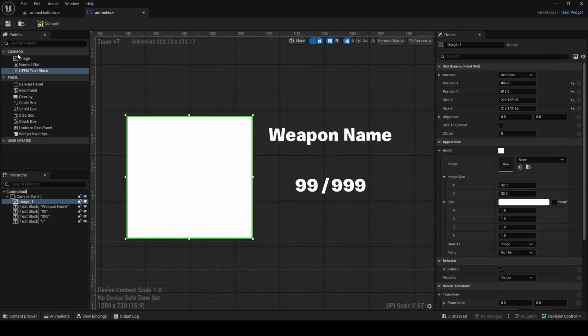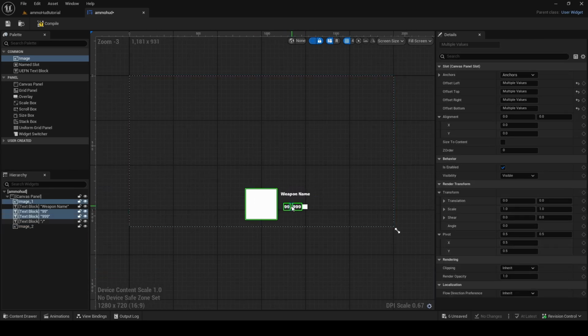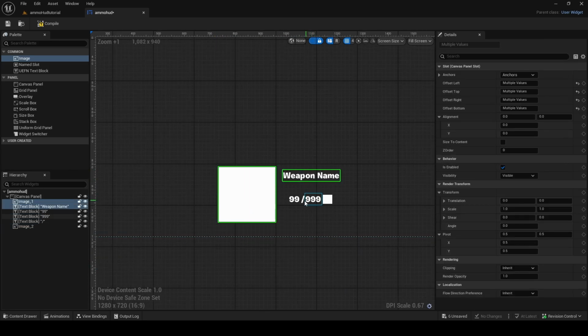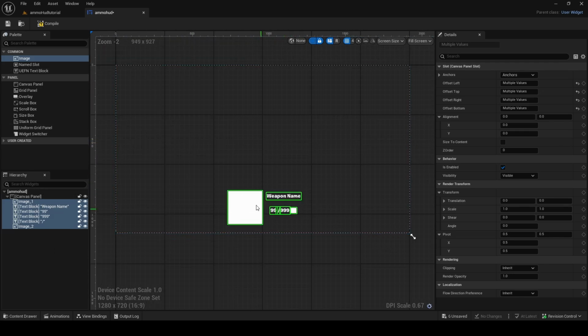And with our weapon image, we can also add in another image down here. This is going to be for our ammo. This is our ammo image. So it can be either light bullets, small bullets, big bullets. There we go. And I'm just going to make it centered. There we go. Perfect. Now, okay, this UI is very bare bones, okay? And it's not going to scale correctly when we try to use it. It's going to be all over the place.